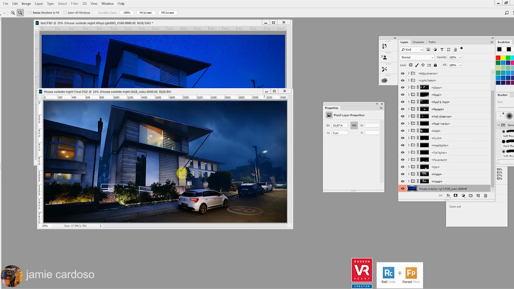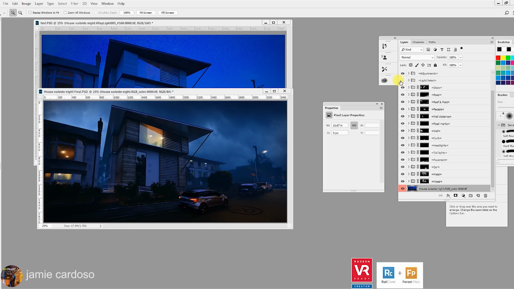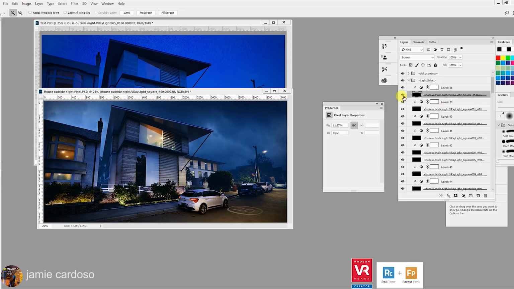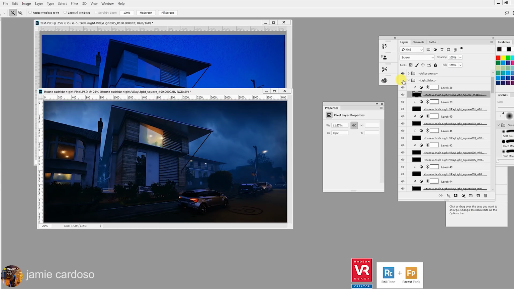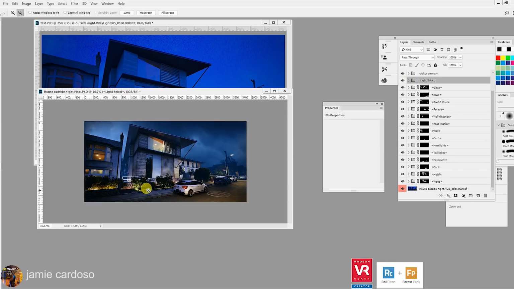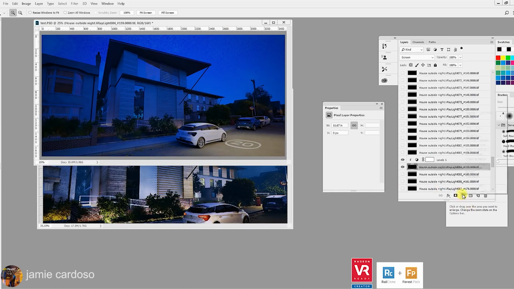So the end result would go from, say, this is the raw render, and this is all the light selection elements there, one by one added. So if I were to deselect this, this is what it would look like. So it makes a huge difference. And you can also add colors, something like color balance.